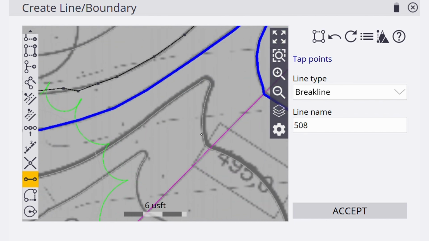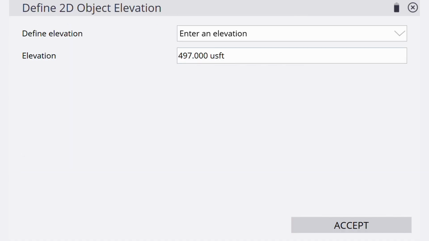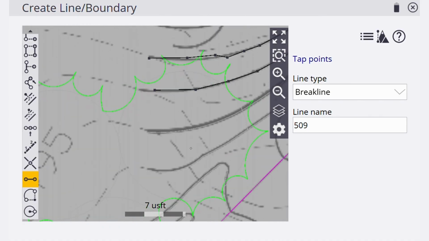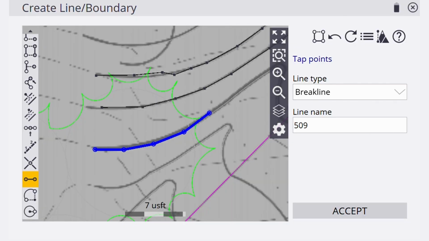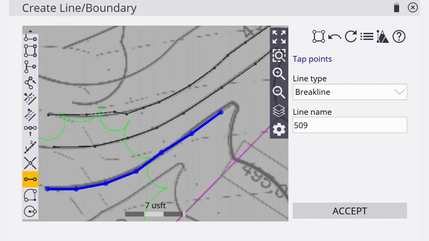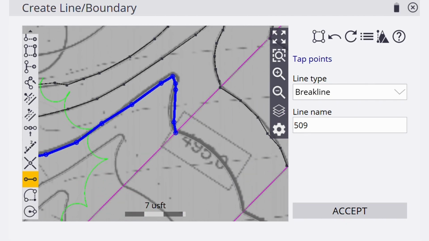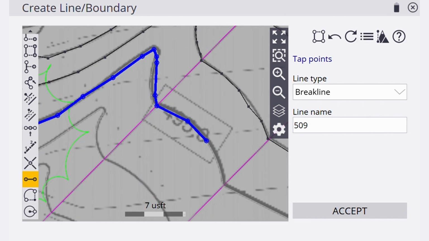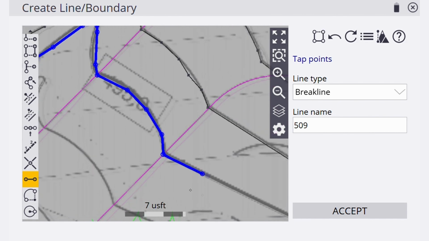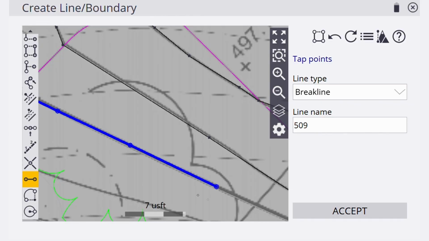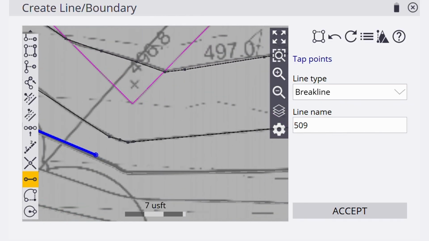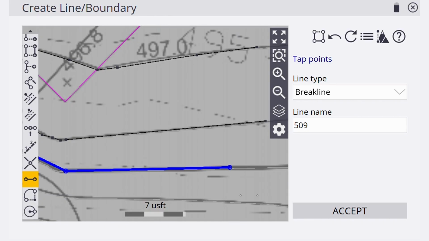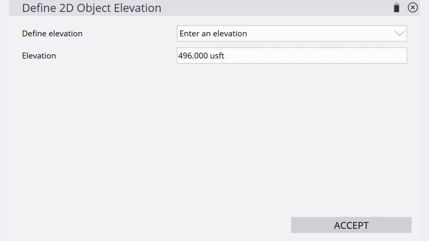So that one's going to be 496. And we might just go down to the, since we're here, might as well go one more, just make it even on the 495. And the reason I'm trying to get right on the edge of the driveway is if I drive that, when we draw that driveway line in, that'll essentially be like a spot grade for us. So we'll draw the break line through it, and it'll carry that elevation for us. So come right to there, give it the 495.